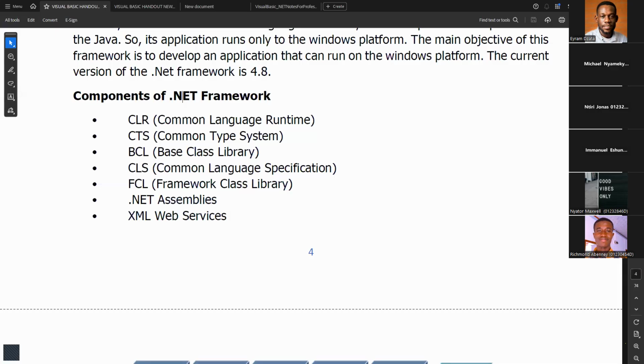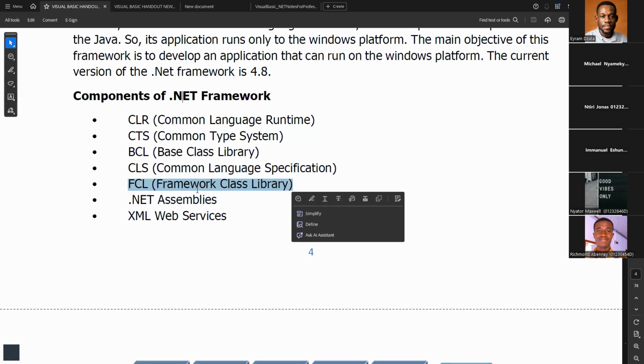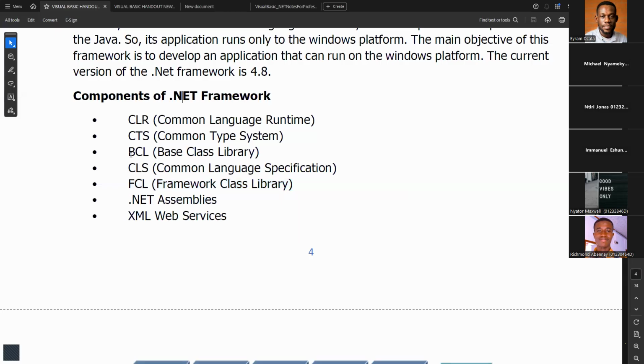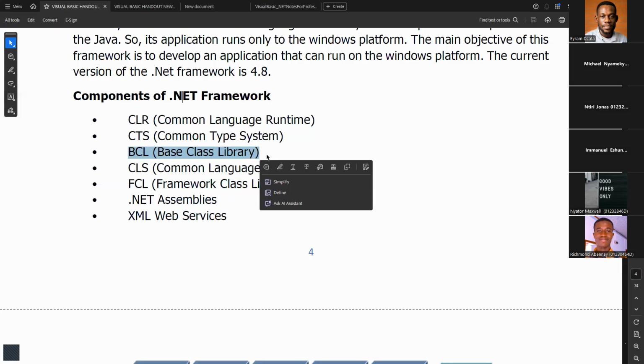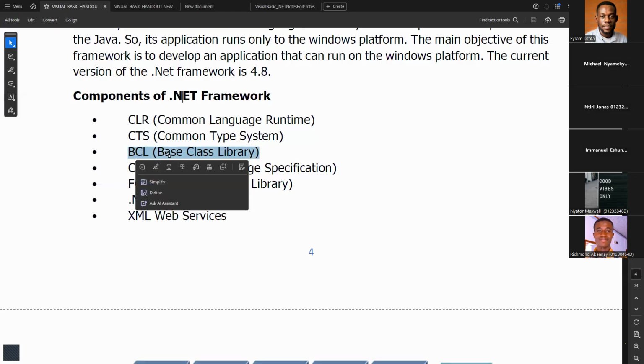So for instance, things like input and output, database access, networking, and the use of Windows forms. Those classes are contained here. The base class deals with the basic libraries, like basic input and output, and so on.